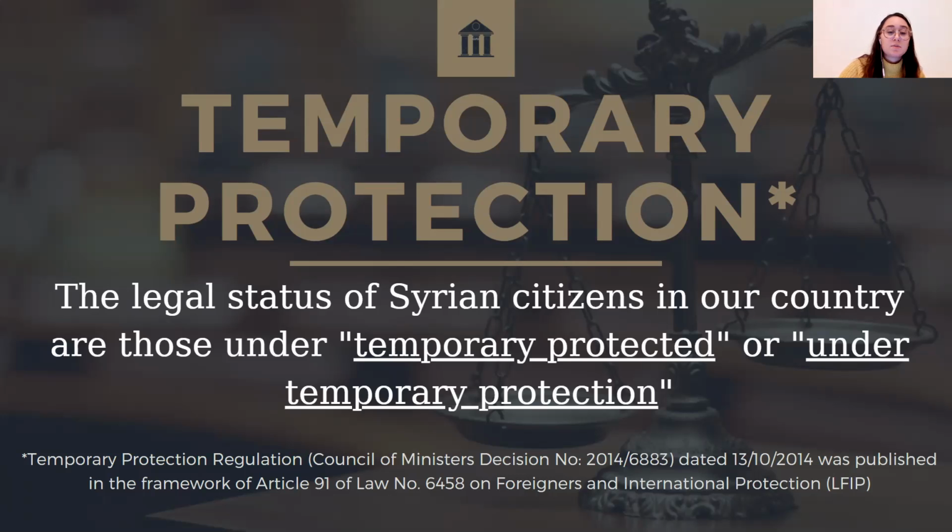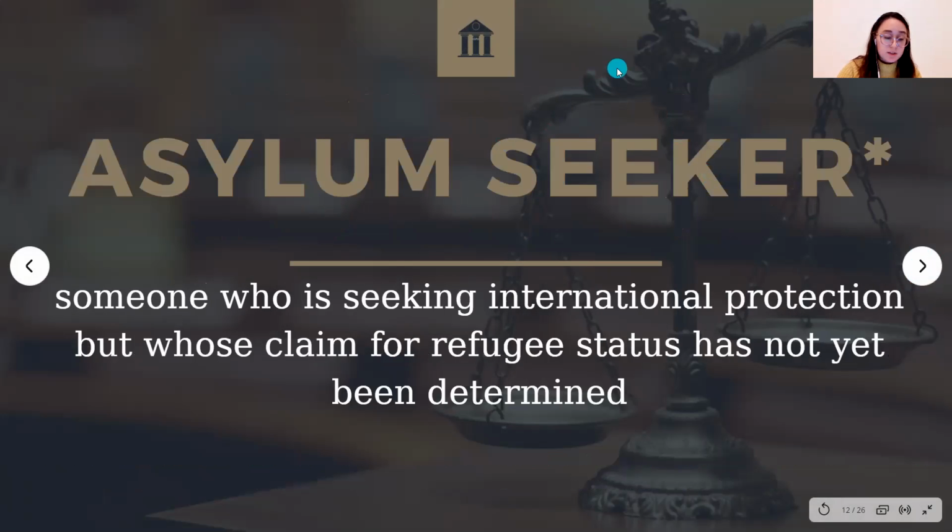So this was established in 2014, and as I said, let me repeat myself, this is not a refugee status, and it does not have the rights of a refugee. It goes under the name of temporary protected, or under temporary protection, which is completely a different aspect in international protection law. And who is asylum?